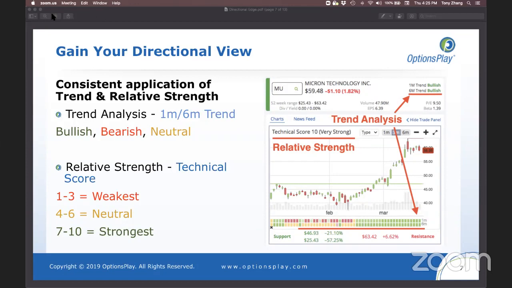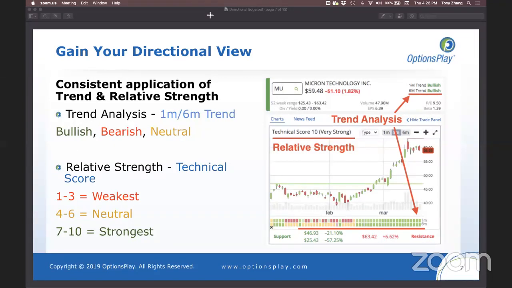On the second part, like I said, relative strength, there are a lot of different ways to calculate relative strength. So what we provide is what we call a technical score. Instead of showing you relative strength with lots of numbers, we give you a very simple reading, 1 to 10. 1 is the weakest stocks in the market, 10 is the strongest stocks in the market. We use a 6-factor model to create this, 2 short-term, 2 medium-term, and 2 long-term technical indicators, and we combine all 6 indicators to give you a sense for how a stock is performing against each other across the entire market.